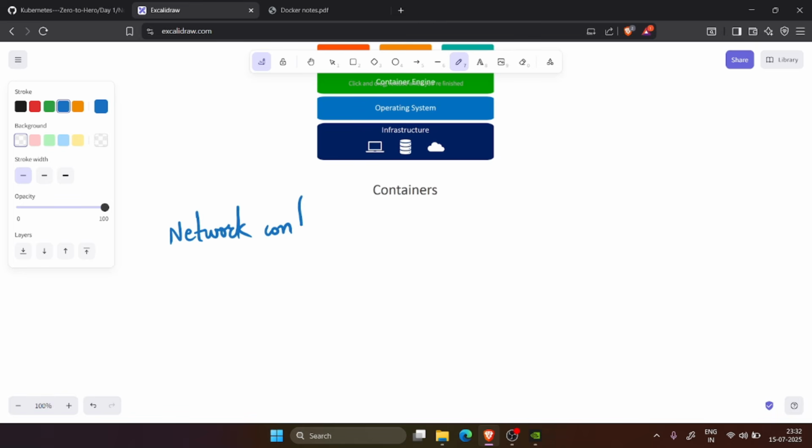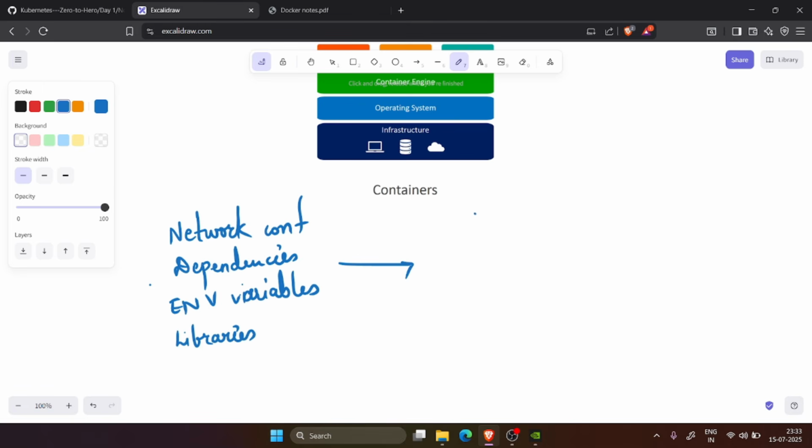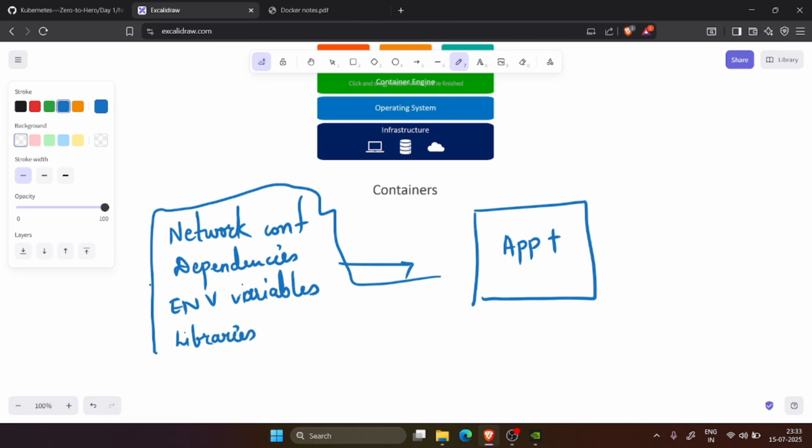Network configurations, the dependencies, the environment variables, as well as the libraries, everything packed along with the application, plus all of these, right? Packed within a package known as container.